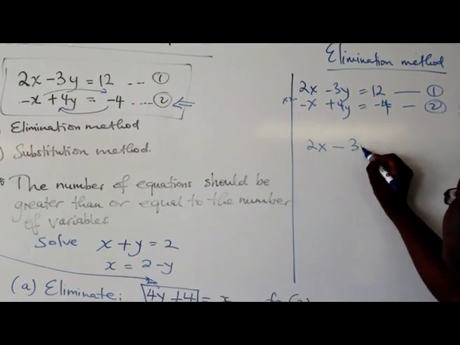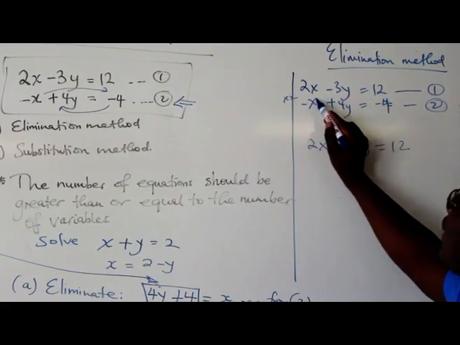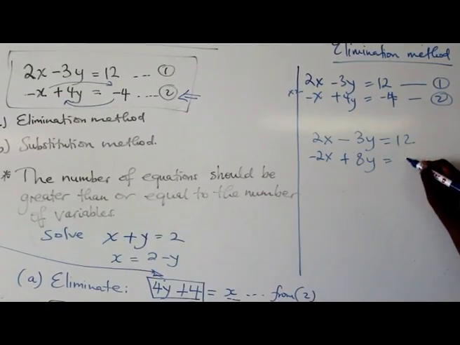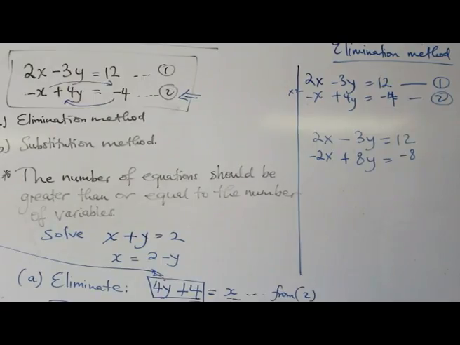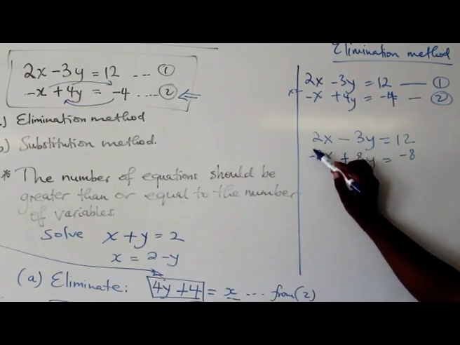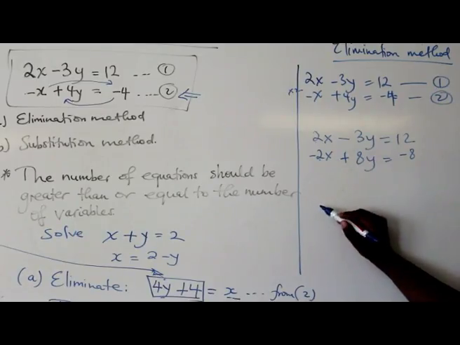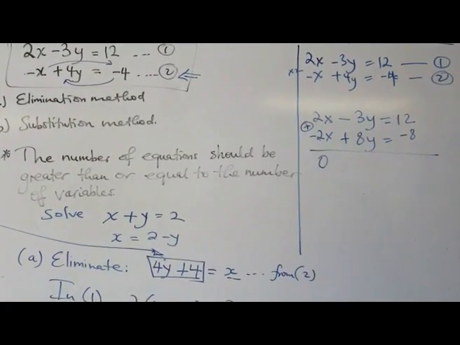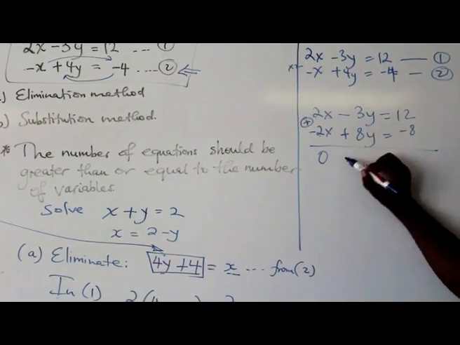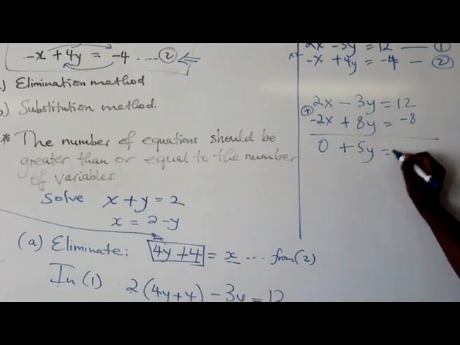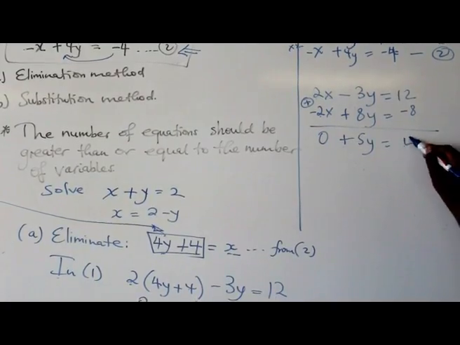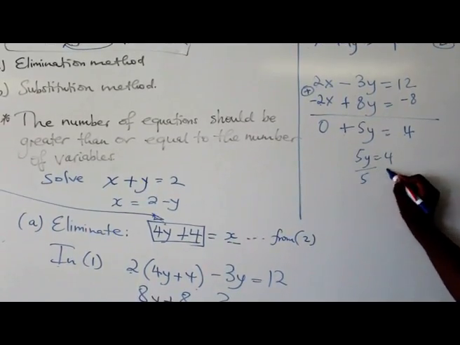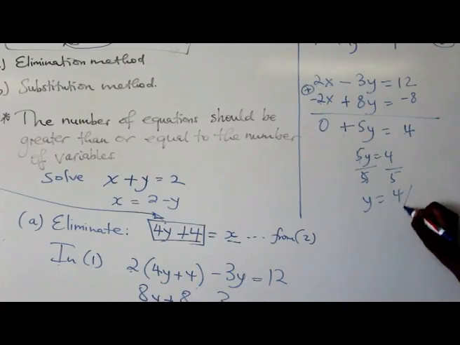So I'll rewrite equation 1: 2x minus 3y is equal to 12. Now, multiplying equation 2, it will be negative 2x plus 8y equal to negative 8. Now, because the signs are different, if I add these 2, I am going to get 0. So if I add the 2, 2x plus negative 2x, I get 0. And then, if I add the 2, negative 3y plus 8y, I'm going to get positive 5y. 12 plus negative 8, I'm going to get 4. So 5y is equal to 4, where if I divide, y is going to be equal to 4 over 5.